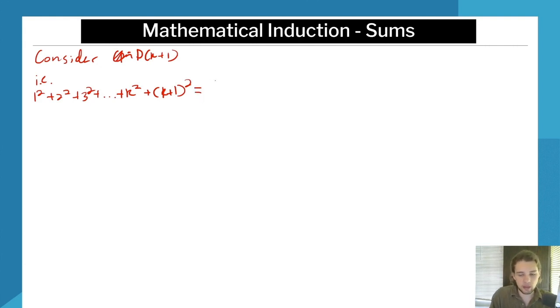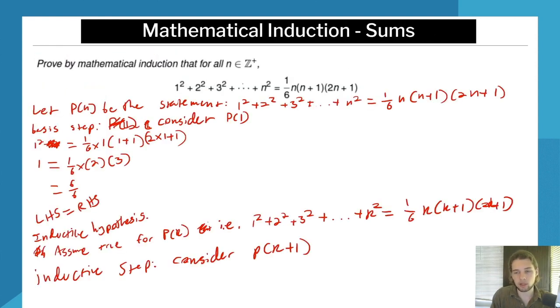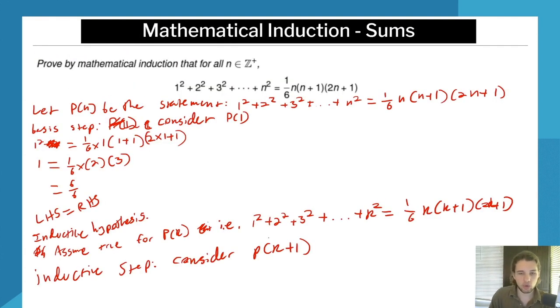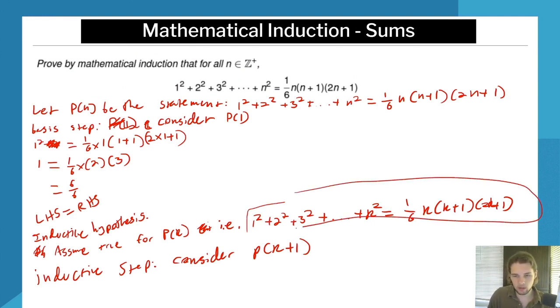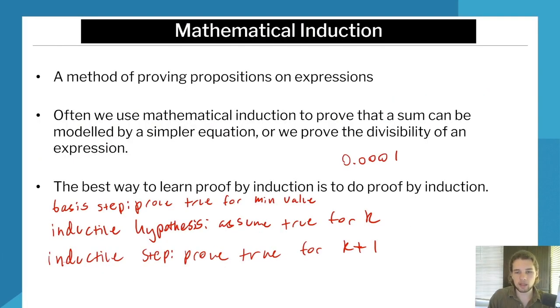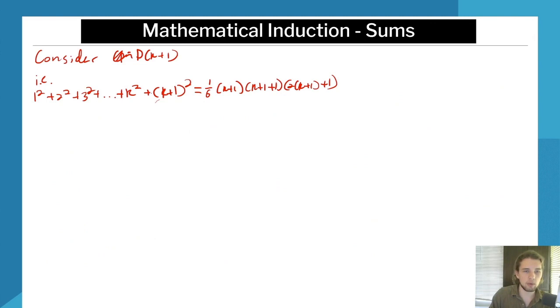So then we're going to say that equals 1 over 6 (k+1), because we're going to basically just put k+1 everywhere there was a k: (k+1+1), (2(k+1)+1). So now what we want to do is figure out a way to get some components of this whole equation here. And if we can equate some of those components to something in here, we might be able to create a proof.